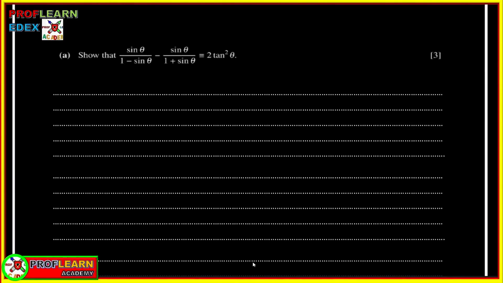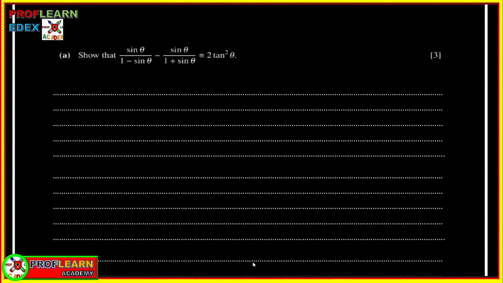The next question that you must know how to do, and I'm pretty sure that a question can come from here, is this kind of trigonometric identities, trying to prove that the left hand side equals the right hand side. Yeah. And the other question that you can be asked in this regard is to show or express the right hand side in a given form. So let us just focus on this. Show that sine theta over 1 minus sine theta over 1 plus sine theta equals 2 times square theta.